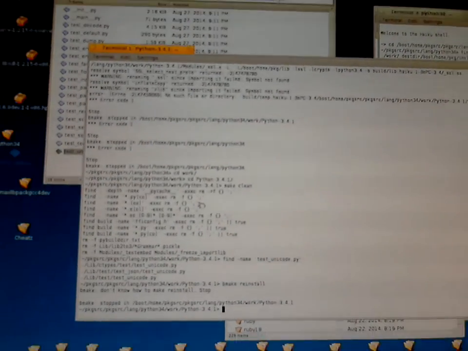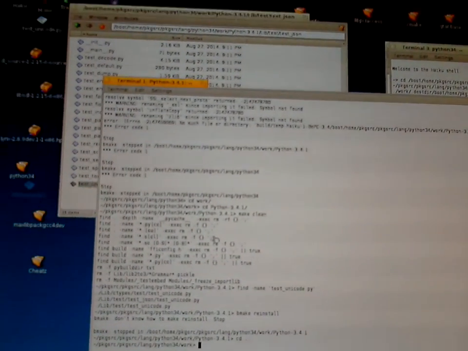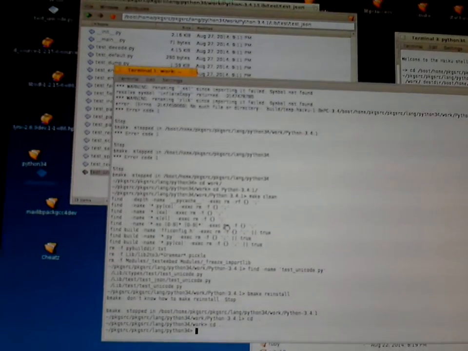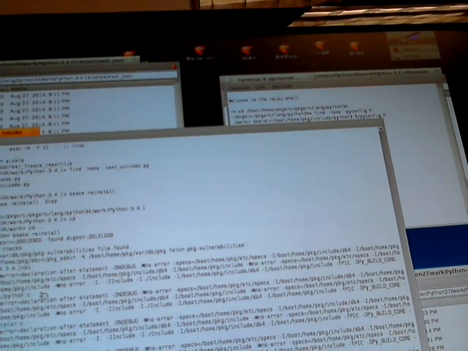Make. Don't know how to reinstall because I'm not in the pack source directory. That's fine. Go ahead and build in. Why not? Got lots of time. It's only about 10:30. Now if I get this built, I'm in good shape to overcome all the other problems I'm having.